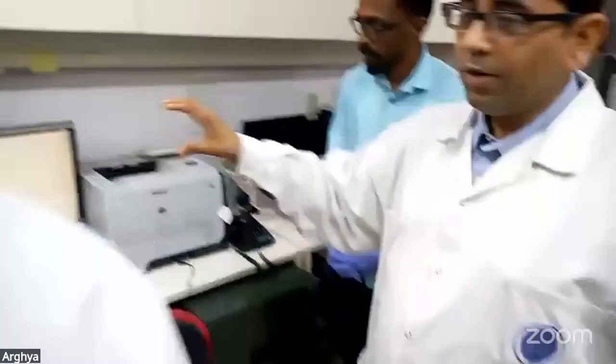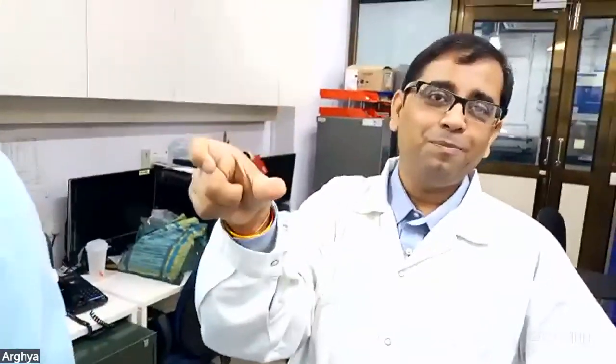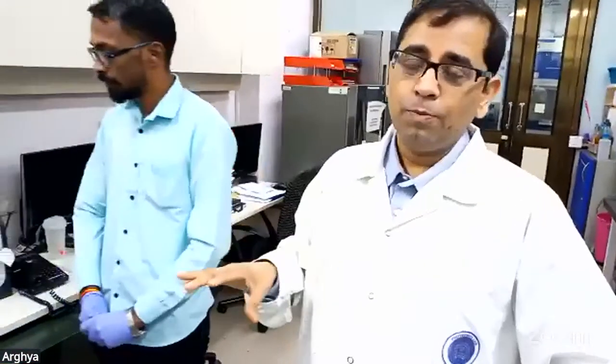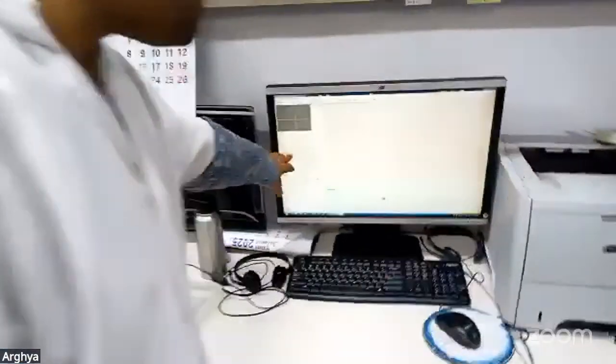All right, so now I think they'll explain here that now the rest of everything, whatever you've seen, the big instrument, is all done. You just simply place your plate which contains the matrix and your peptides. So now here is the matrix map which is there. You can select in which matrix your sample is there and you can bombard it with the laser and you will acquire the data.